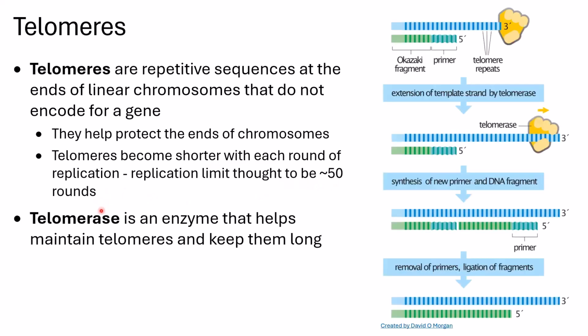Some cells have telomerase, which is an enzyme that lengthens the telomere so that the cell can continue to divide. However, most adult cells no longer have telomerase. That's why there is an association between the length of telomeres and age. Telomeres would be shorter in people who are older. There is also a relationship between telomeres and cancer. Cancer cells sometimes start expressing telomerase again so that they can lengthen their telomeres, allowing them to replicate an unlimited number of times and form a tumor.